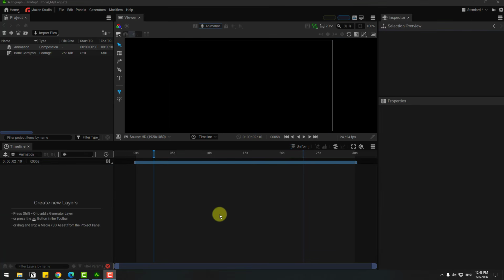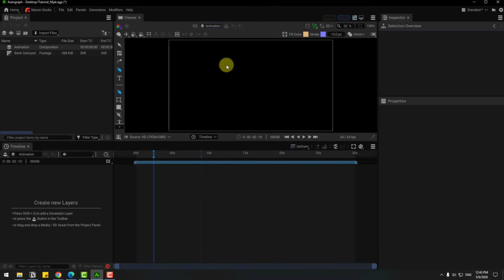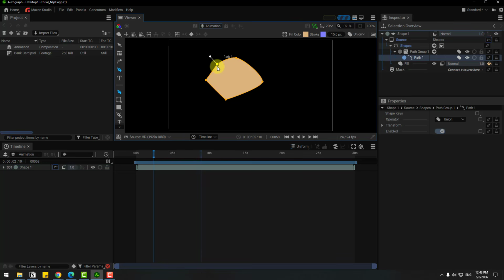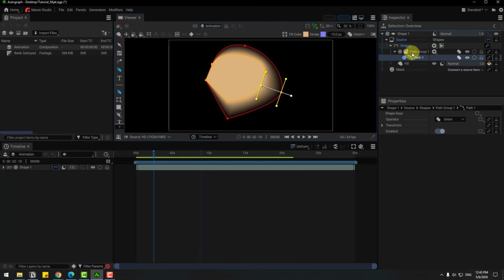So let's add some shapes. Go to viewer, we have pen tool. Let's choose shape pen tool and we can add a shape layer like this. And we can control these points. This is very smooth, and we can change smooth lines like this. And here, and also feather. We can choose these points, and this white point, we can add feather. Also, go to path group, and we can control this group here. We can hide, or we can replace with other settings and lock layer.